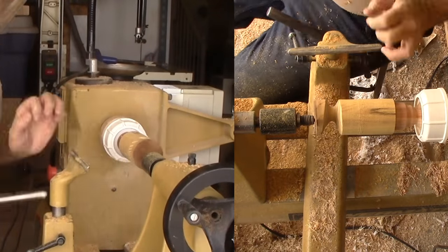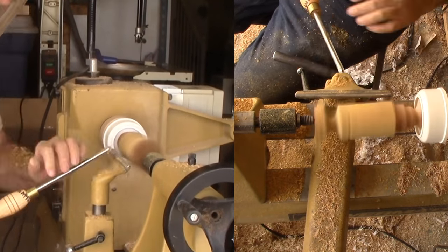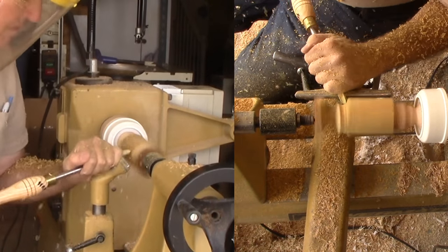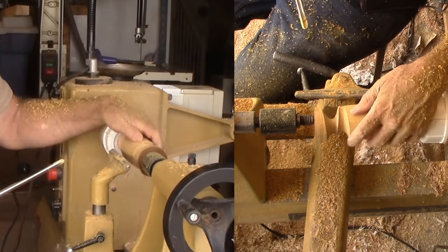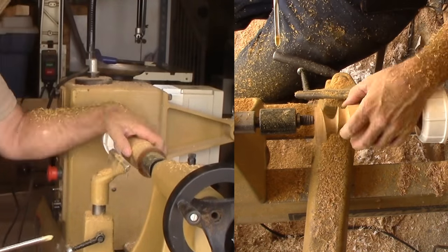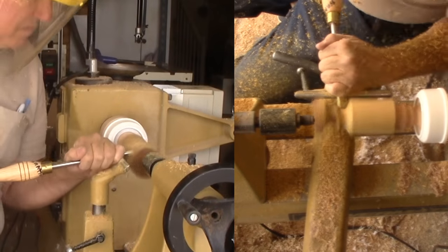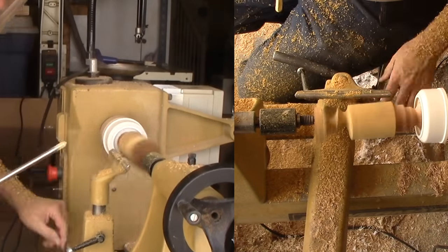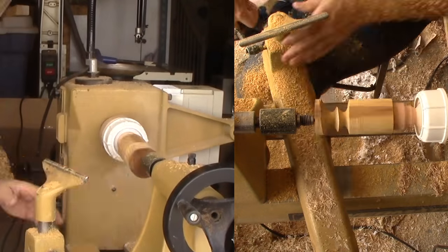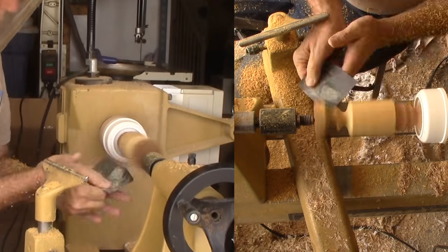Step 4: Adjust axis number two. I'm rotating the timber between 90 and 120 degrees and increasing the offset from the center axis by a little bit more. Now I'll cut the next groove — I'm cutting a lot of air. Time to sand again before the point of no return.